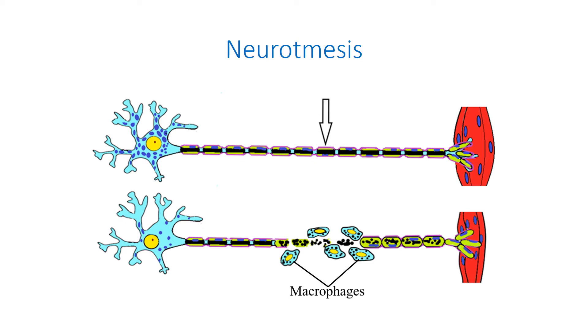Here we consider the occurring events on the example of a motor neuron. However, sensory and autonomic nerve fibers undergo similar changes. And one more note. Mixed nerve trunks contain axons of efferent neurons and peripheral processes of afferent neurons, that are dendrites, in fact. But in the literature on nerve degeneration and regeneration, the term axons is used instead of axons and dendrites, for simplicity.